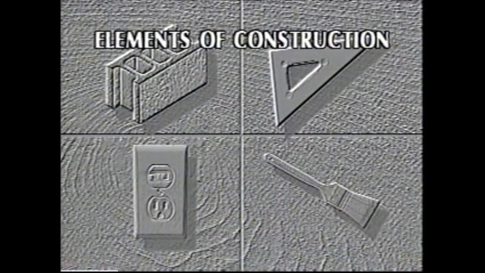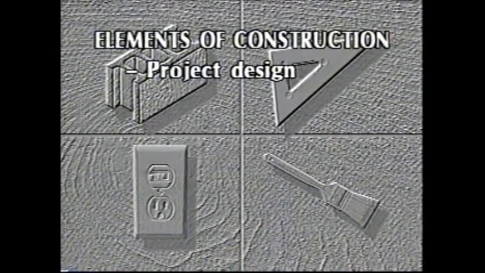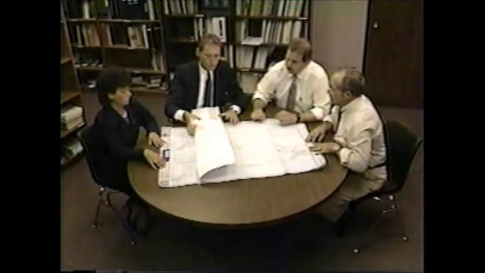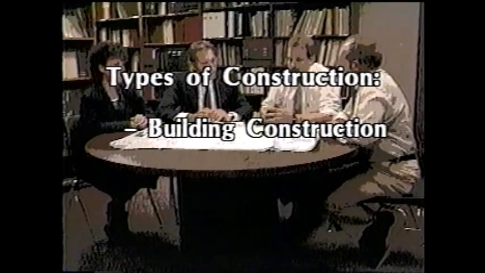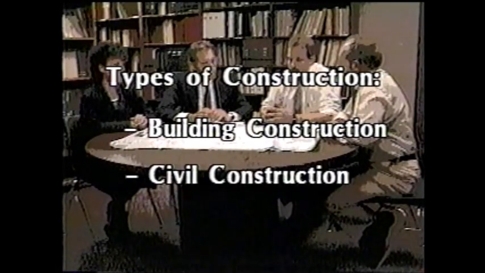Man, that's a mouthful. But where do I go from there? Well, what do you think is the first step in putting up a structure? Buying all the materials you need? Actually, the construction process usually begins with an architectural firm meeting with the client, which is another name for the people who have requested a building plan. During this meeting, the architectural firm finds out what type of construction the client is interested in, whether it's building construction or civil construction.